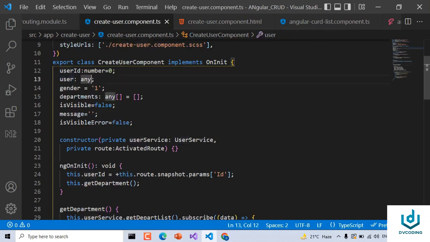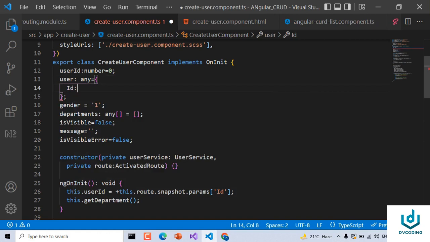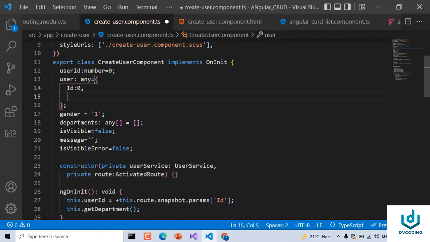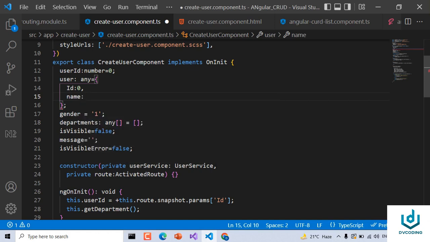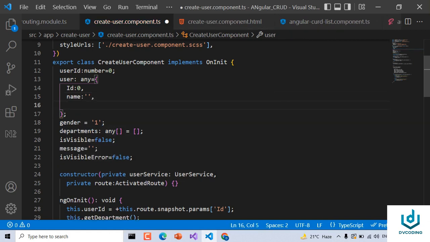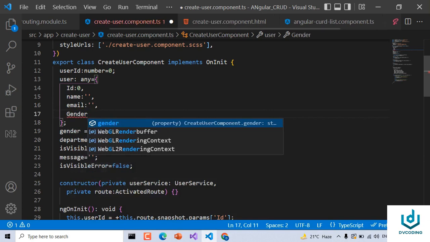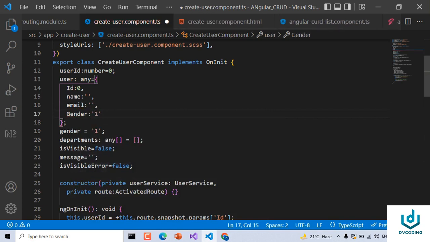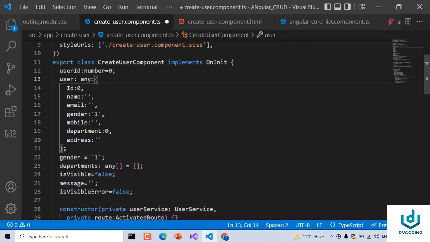This user will be defined with id 0, name blank, email, gender. This is the initial value of user.